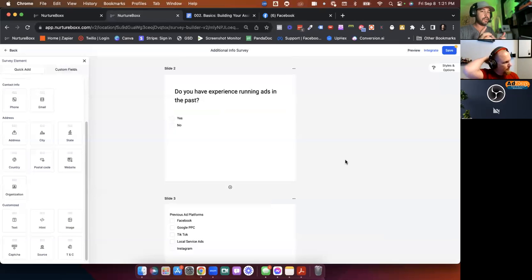Now you've really got to start to think ahead of time of what sections of your surveys need to go in what order, so that you can literally skip whole sections and just move to other sections based on their answers. And that's the kind of stuff that we nerd out about all the time.